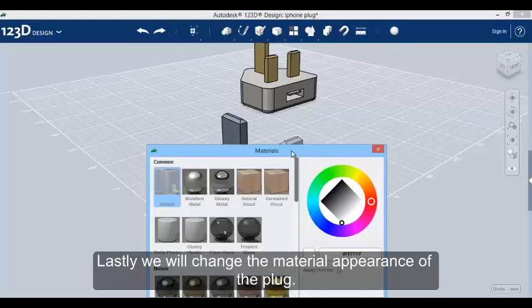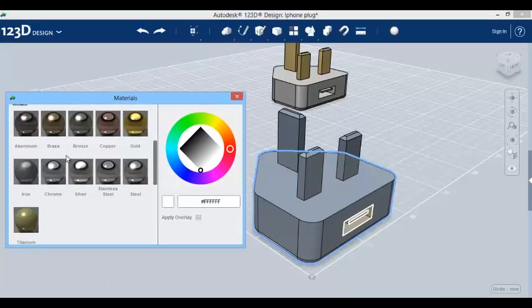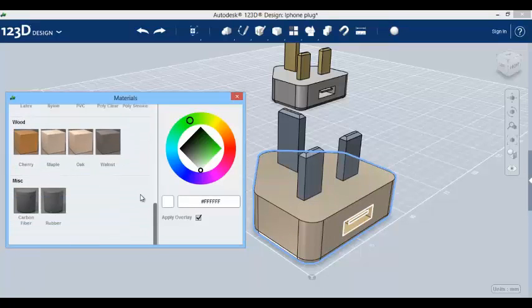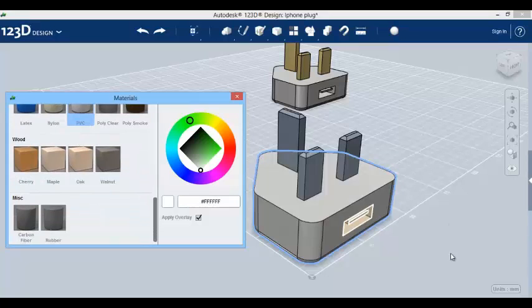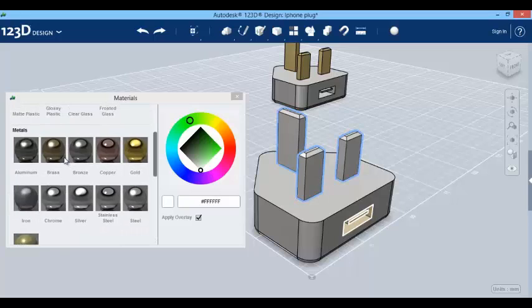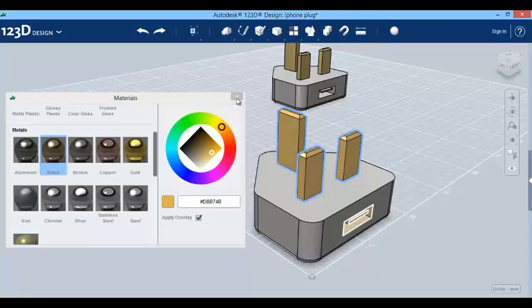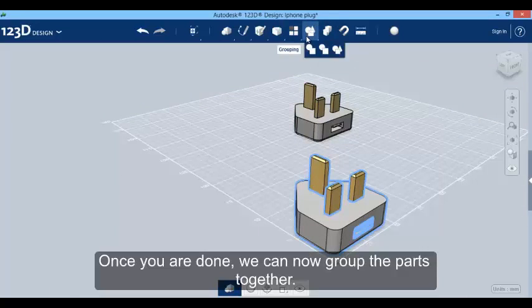We will change the material appearance of the plug. Once you are done, we can now group the parts together.